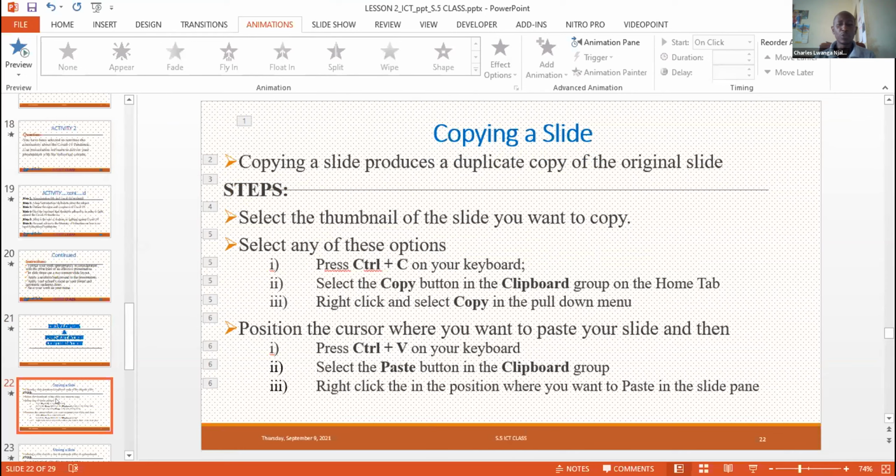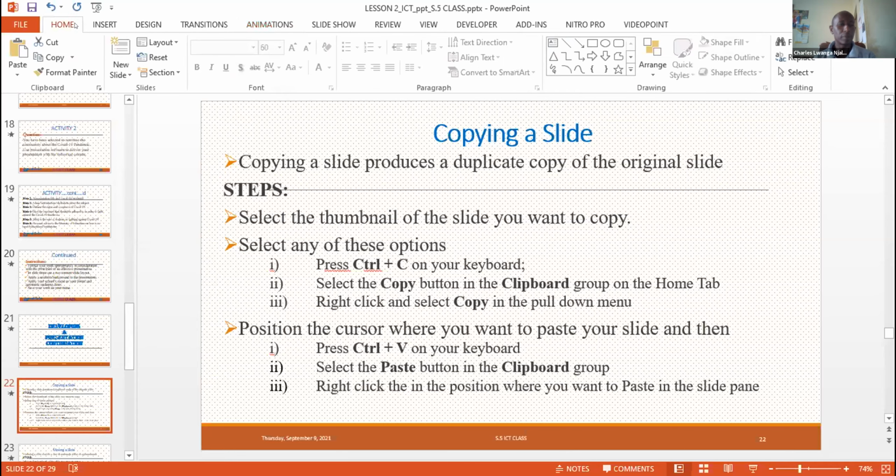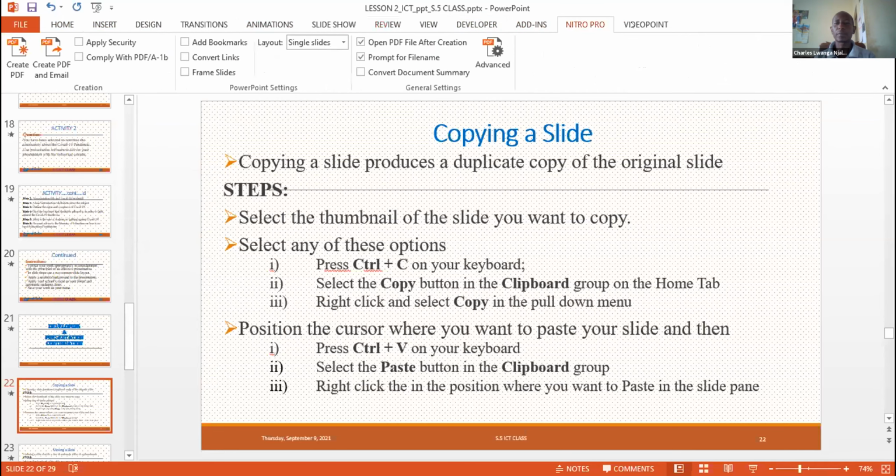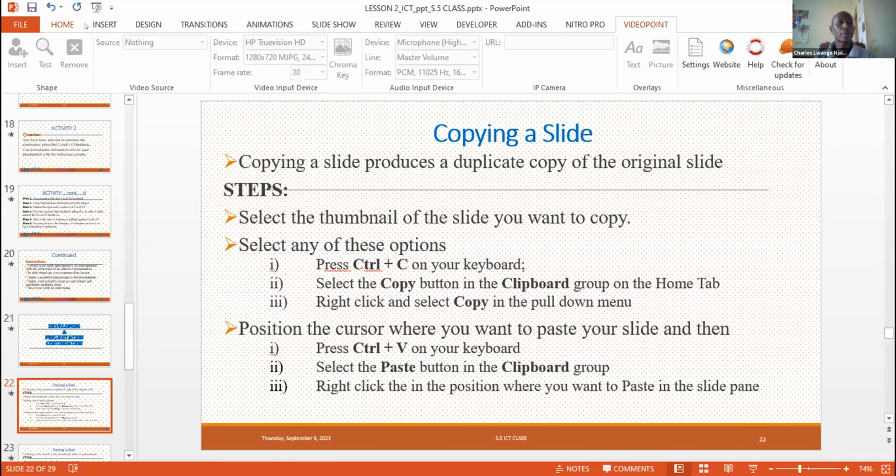Or if you want to use the mouse, then on the home tab, what we call the home tab are these menus up here. There is home, insert, design, slideshow, animations, review. These are what we refer to as the menus.